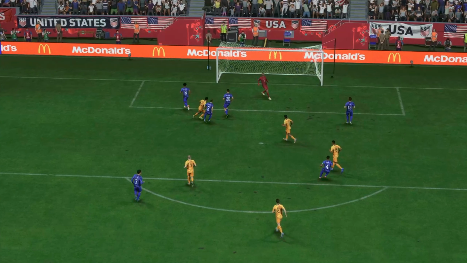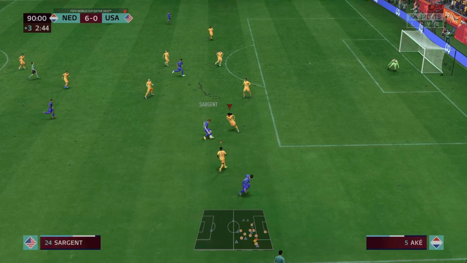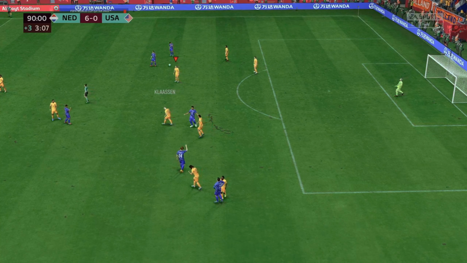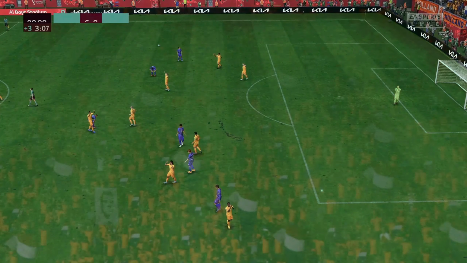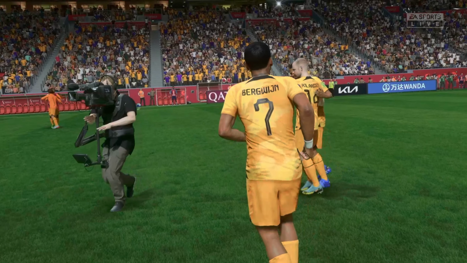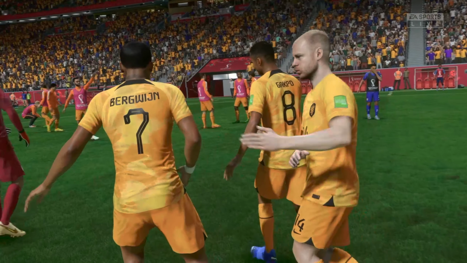Well, it's an out-and-out pasting, 6-0. Number 10. Slipshod passing, and it's all over. The Netherlands have secured their place in the last eight. Well, what a good attacking display that was. The passing, movement and creativity were of the highest quality. They'll certainly be confident going into the next round.